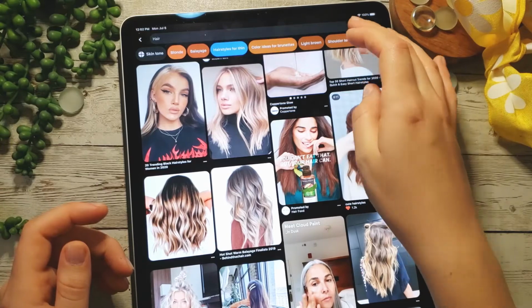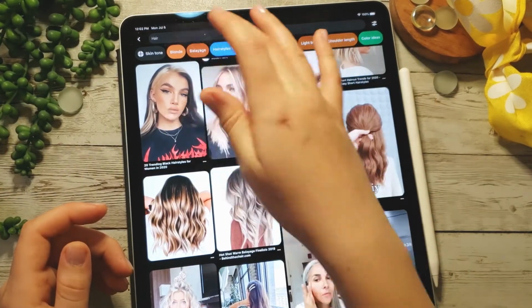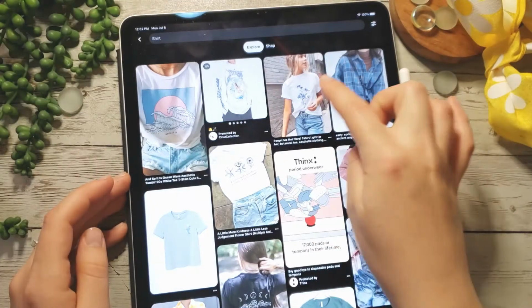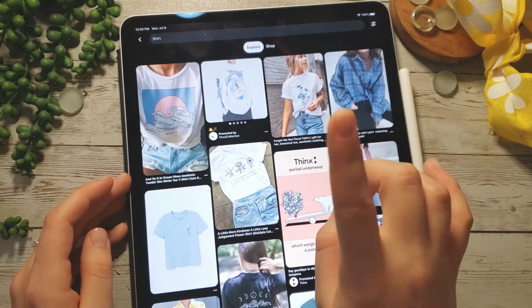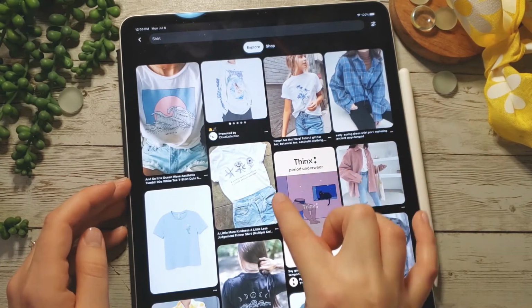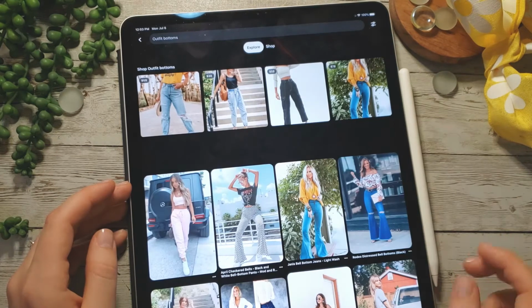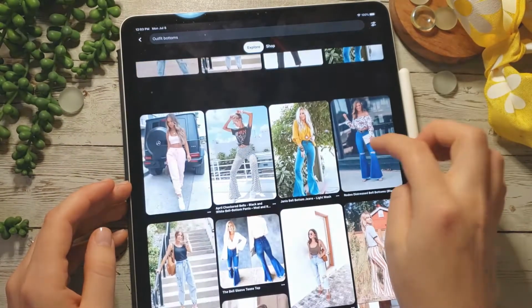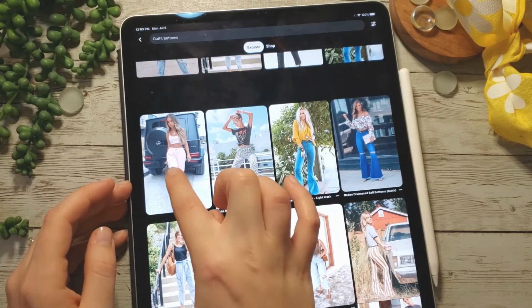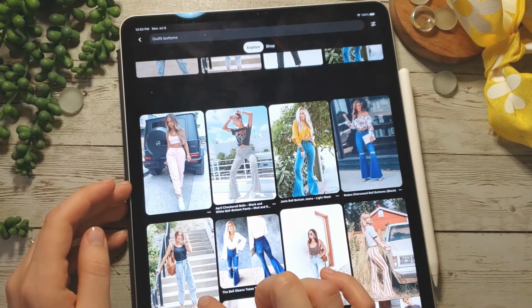Now let's find an outfit, and then we'll sketch these all together in a little bit. 1, 2, 3, 4. This one technically 5 since it's up a little higher. We're not counting the ads at the top. Oh, that one would have been fun. 1, 2, 3, 4, 5.